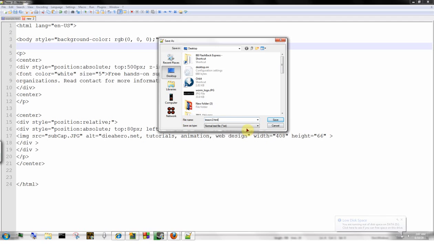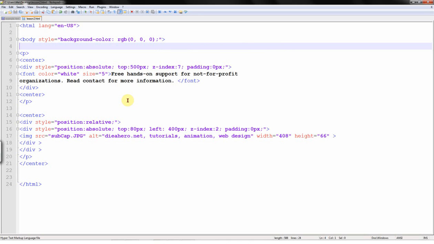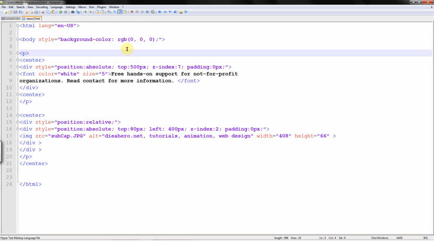This is more just to go over so you guys have an idea of what exactly we're doing. I'm going to keep this up for a little bit afterwards. You guys can pause the screen and then copy it down, or you can go to my website and copy and paste it. But right now we're just going to save it. Remember, save it .html. That's very important or it won't work. If you have a nifty Notepad++ like I do, you'll see that everything's highlighted like this. It's perfect. I recommend downloading it. Just type in Notepad++ and download the first thing you see on Google if you want to get it.